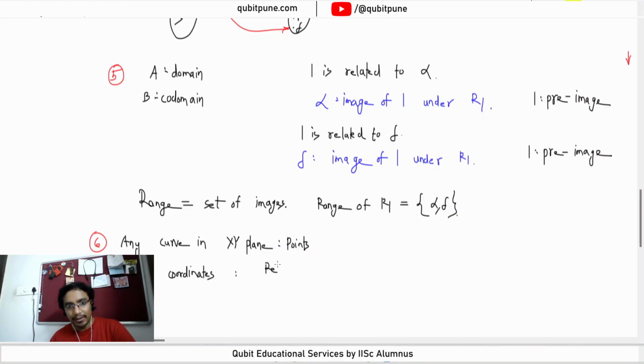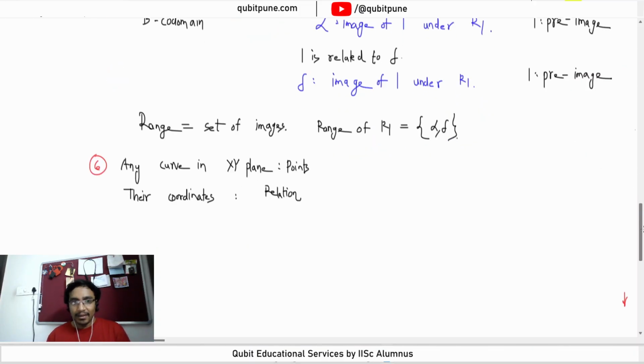They always form a relation, no matter what curve you take. You take a circle, you take a parabola, you take a rectangle, you take an inequality, everything. That will always form a relation. Correct? And only some of them will be called functions, and then we have certain tests to determine whether the given relation or given curve represents a function or not. Okay? Alright.